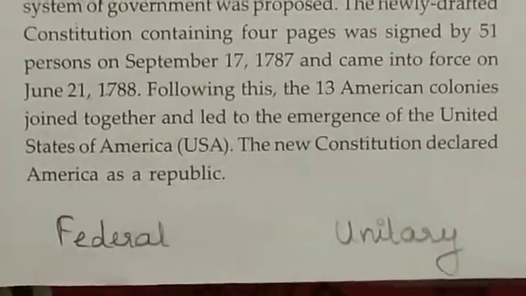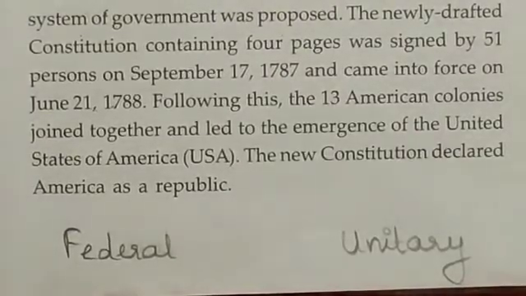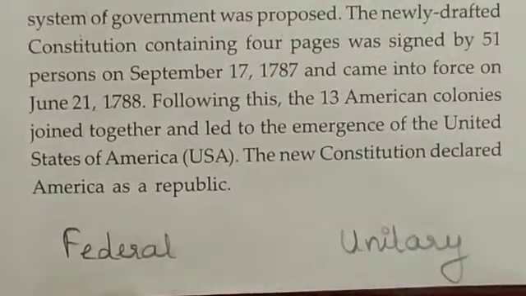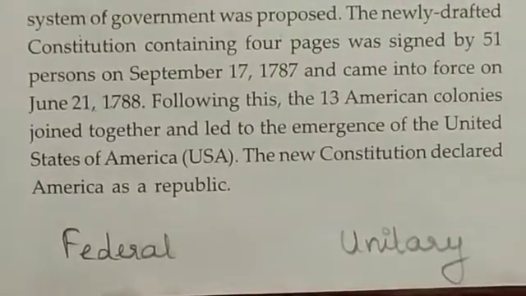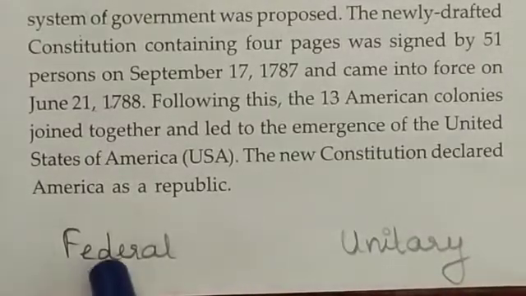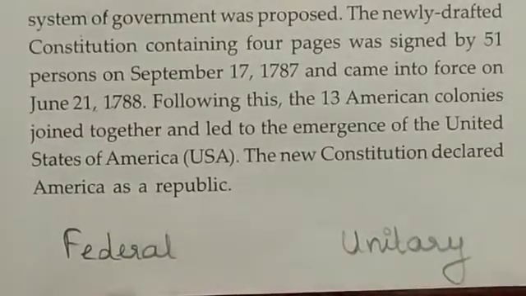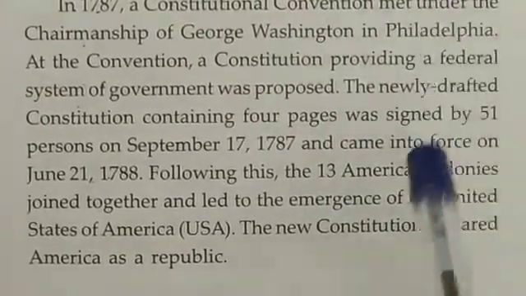Now, governments are of two types. We have the federal system and the unitary system. The federal system is one where the power is divided equally between the national and the local governments. The national government as well as the state governments have their own independent rights and power. Whereas the unitary government is one where the central government is supreme and has more rights compared to the local administration. The local administration does not have much power in the unitary government. In India, we have a mixed government, a combination of federal and unitary government. So in America, they put forward a constitution which suggested a federal system of government.